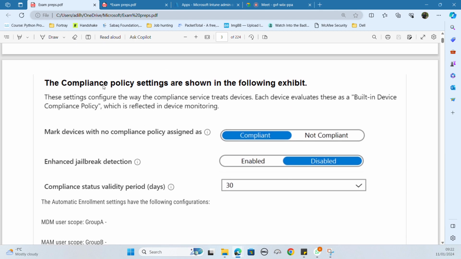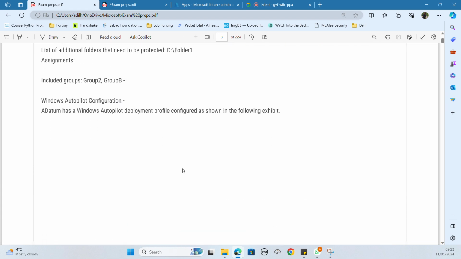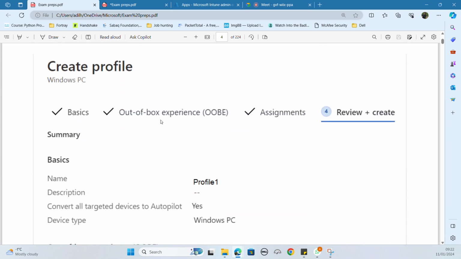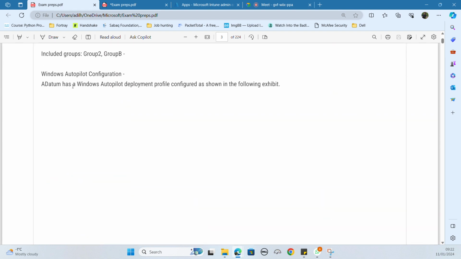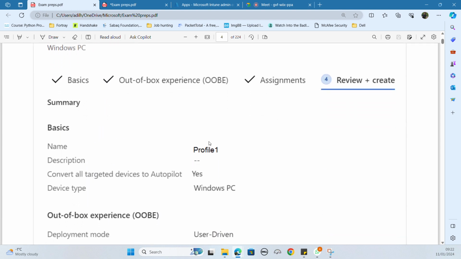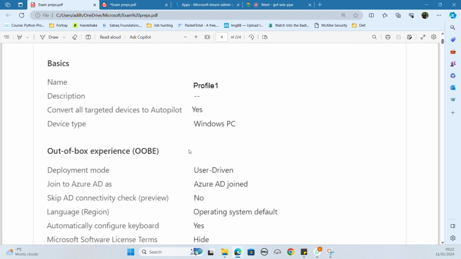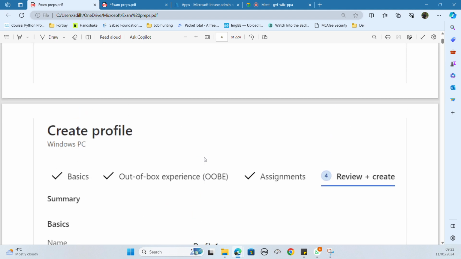If you see, this is the Autopilot deployment. Which one is that? This one. You see, this one is Windows Autopilot. Adatum has a Windows Autopilot deployment profile configured as shown in the following exhibit. So this image is given for Autopilot configuration. This bit we have seen in question one as well, right?